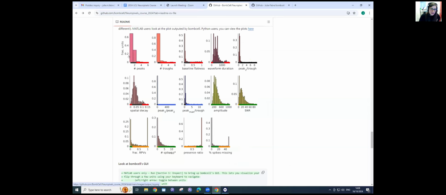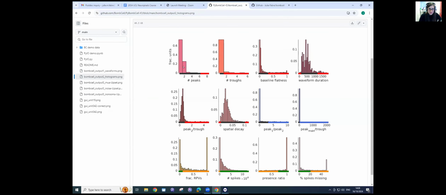And then finally, the last plot is these distribution plots that are outputted by Bombcell. This is for each unit, we're showing just a distribution here, for instance, the number of peaks, and red indicates a threshold, and above that, you're classifying your units as noise. You might see that here, the number of peaks seems a little odd. Probably you would want to set your threshold a little bit lower. And it can be useful looking at these plots also to see if there's some sort of bimodal distribution, for instance here, and those can be a natural area to place different quality metric thresholds.